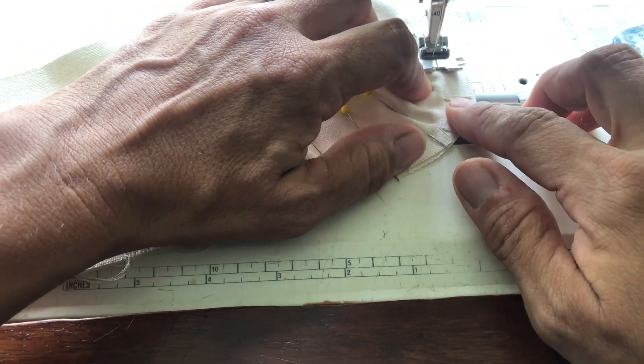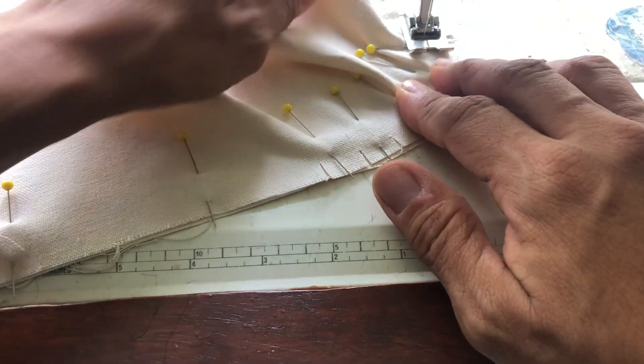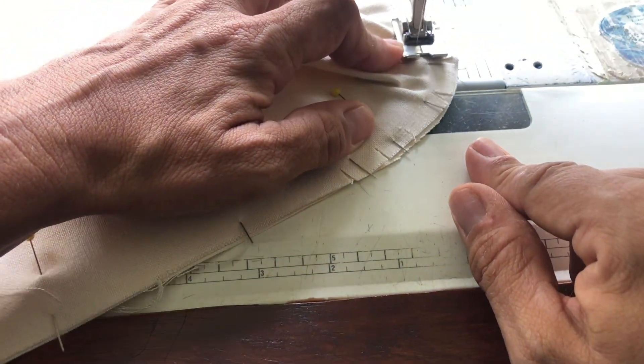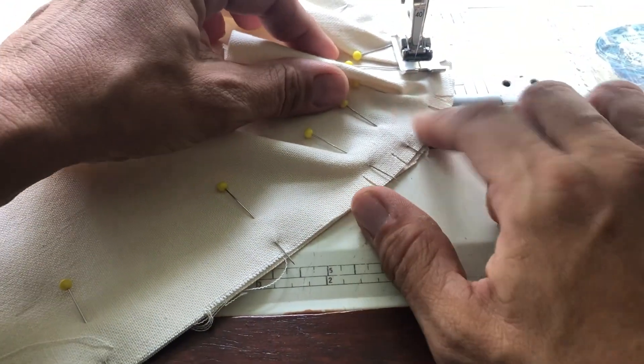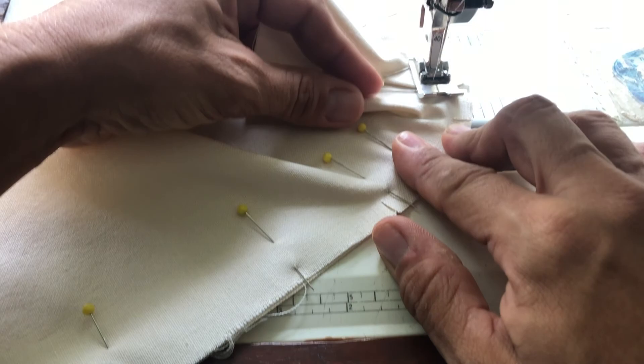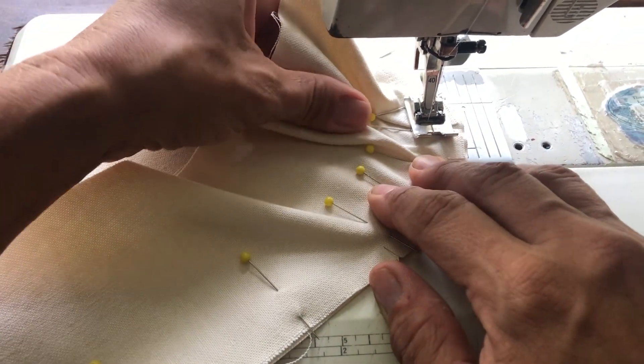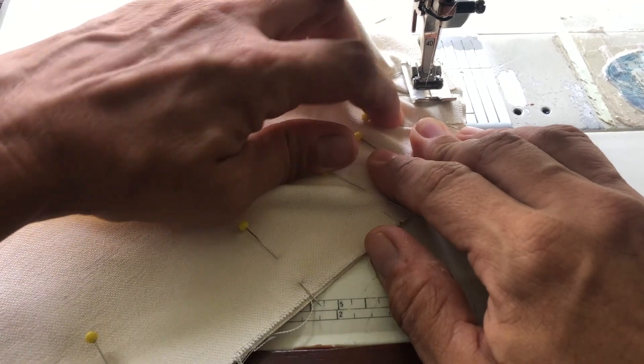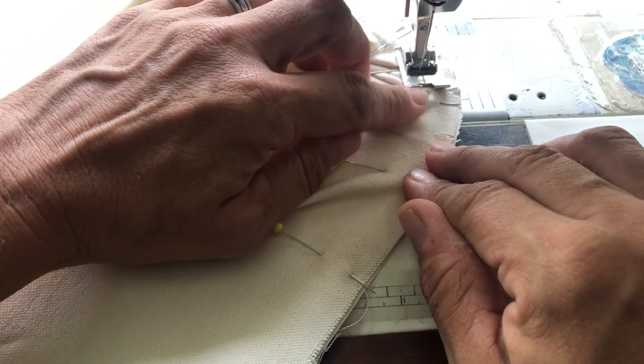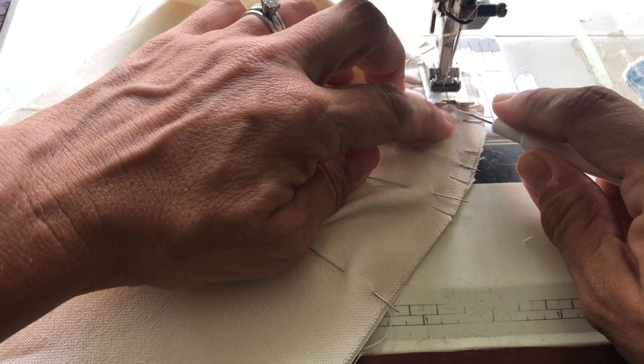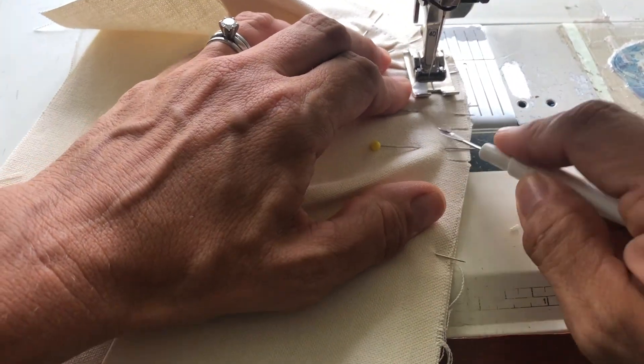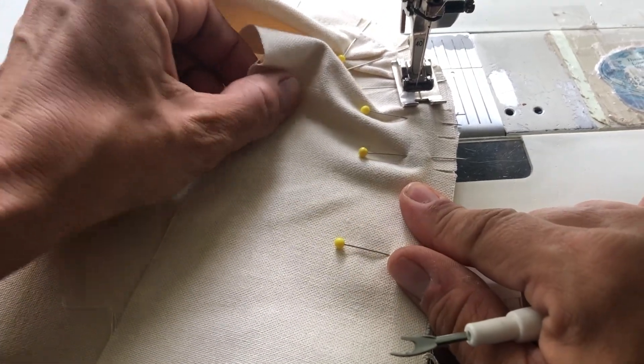When I'm easing like this, I generally will keep my pins in and just be careful when I'm sewing over them because I don't want my fabric shifting on me. So you see we've got a little pucker here. If we leave it like that and continue to sew, we might end up with a little gather. So I'm going to pull this fabric this way and just flatten it out. If you need a little help flattening it out, I use either sometimes my scissors or seam ripper. We've got another gather here and you just pull it back that way.